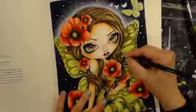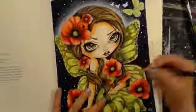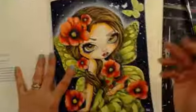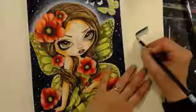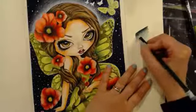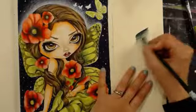It depends on what color it is, what I'm working on. Somebody asked if I push a little harder when I'm blending. It depends on a lot of things. It depends on if it's a face or if it's just the black flower center or what. It just depends on what it is. I would recommend practicing. Take your pencils, take a few shades, give it a hard pressure like that, and then just keep feathering and blending it out and see how light you can get it, and practice like this. And there's bumps on my table, so you're going to see bumpy stuff here.